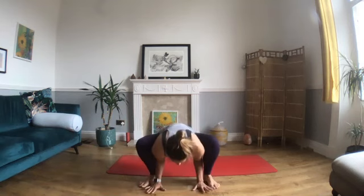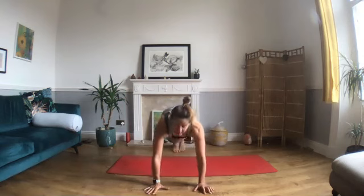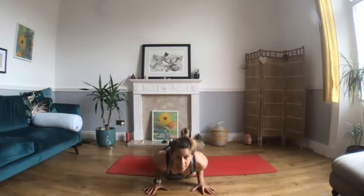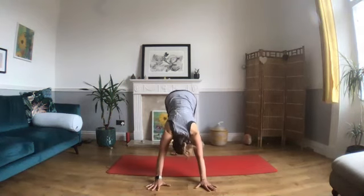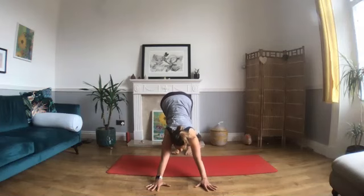And releasing, so either taking yourself back to a crow, back to a squat, hopping it back to plank, or stepping lower down. Inhaling, heart up, looking up. Exhaling, downward dog. Setting up for tortoise, Karmasana pose.